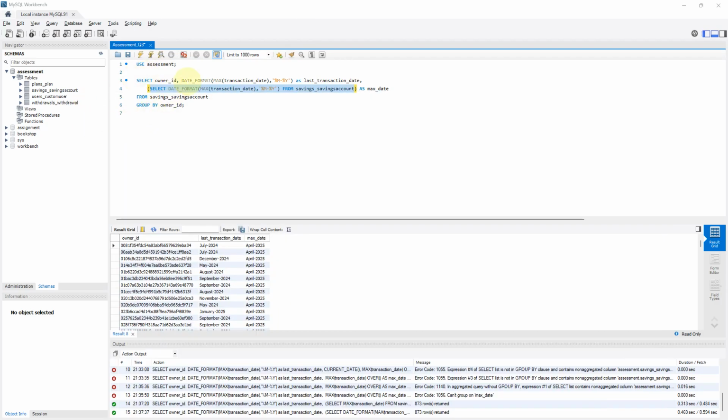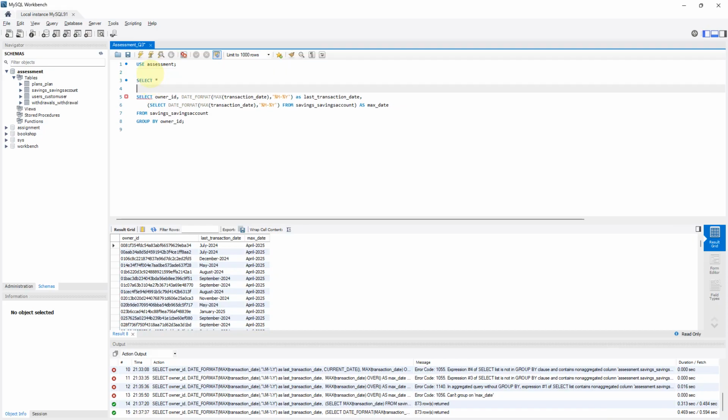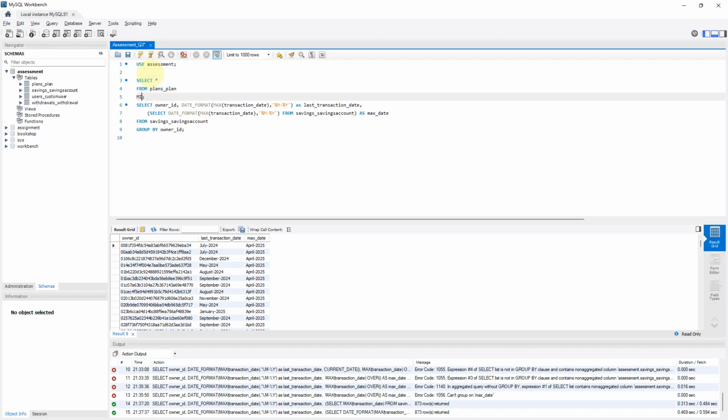So what we then do is go to select all from plans underscore plan, and again I'll just limit it to 5 so that it doesn't have to go through the entire table.